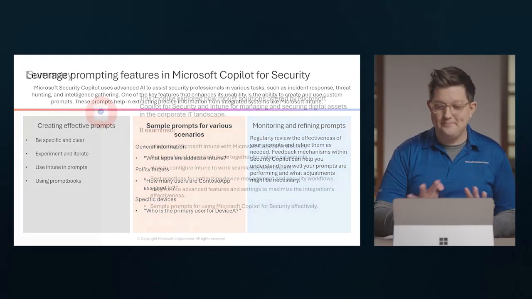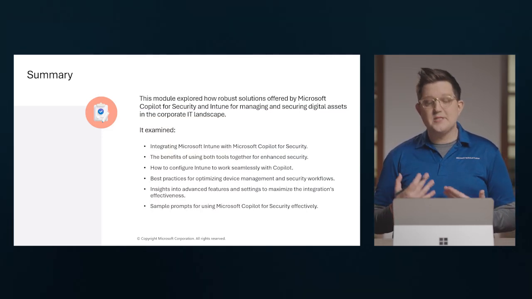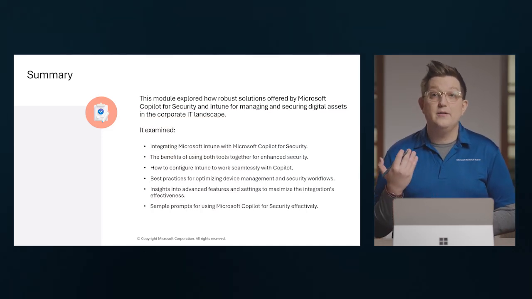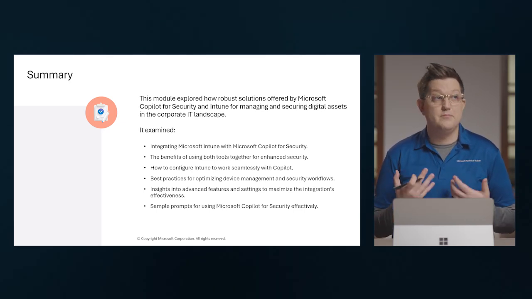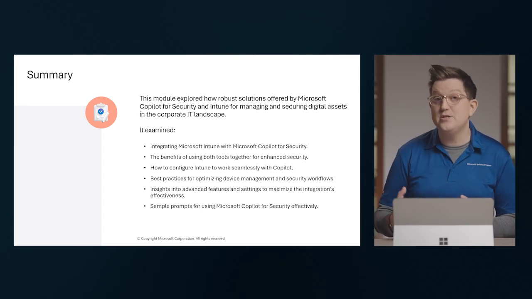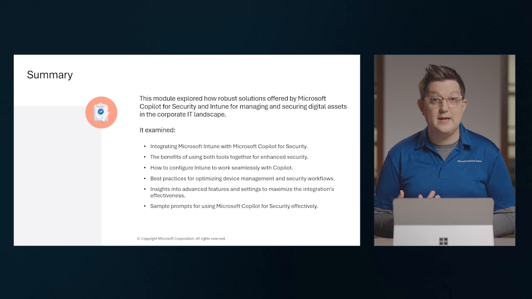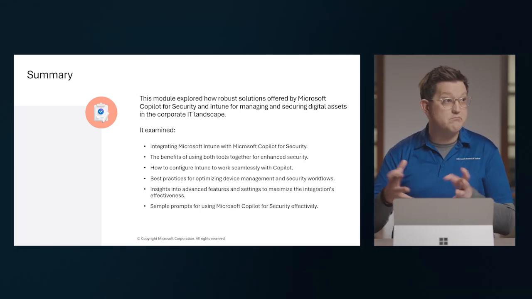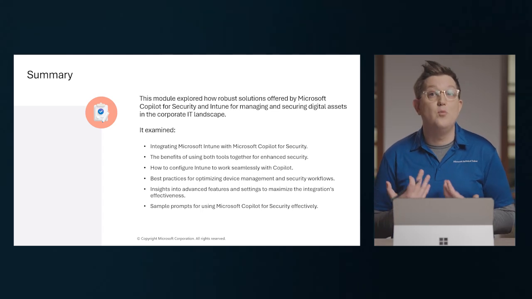All right, let's sum up now. This last module was focused entirely on the integration. When we have Copilot for Security set up, how do we actually go through and make effective use of it, ensure that our data from Intune comes in correctly, and then integrates into those prompts that we get? Ultimately, this is just an exercise in going through and integrating more broadly.